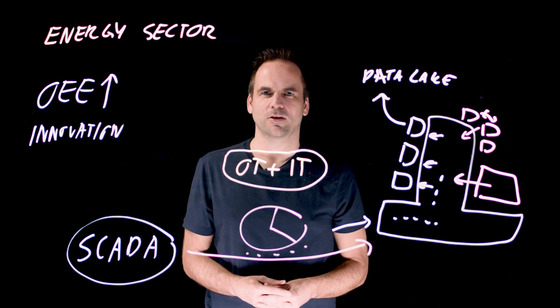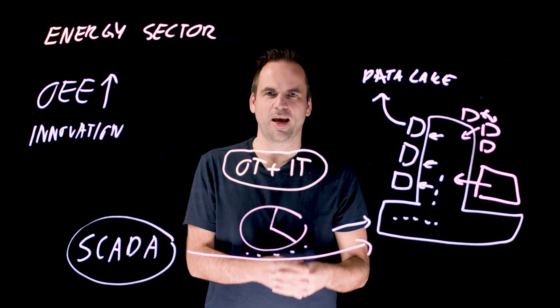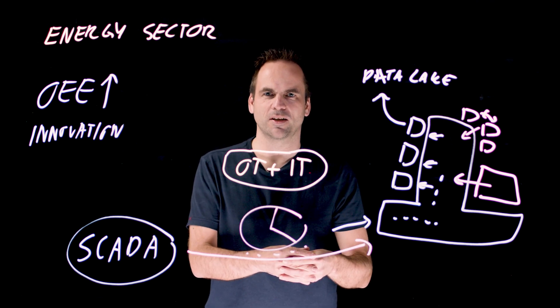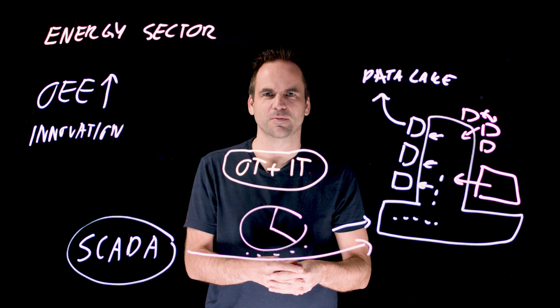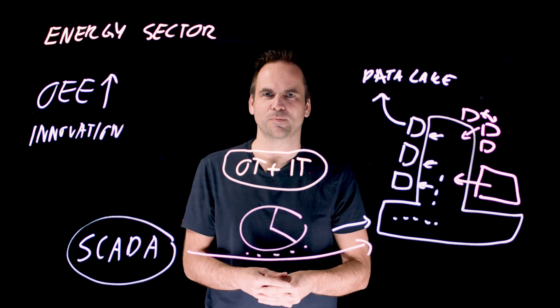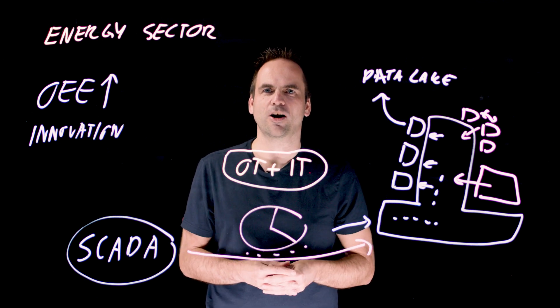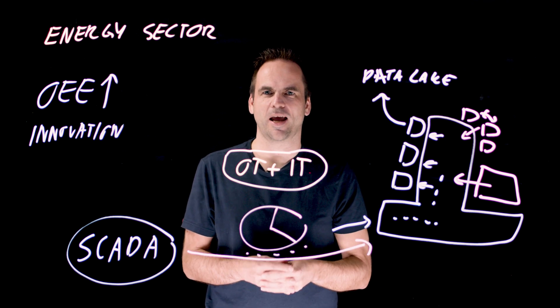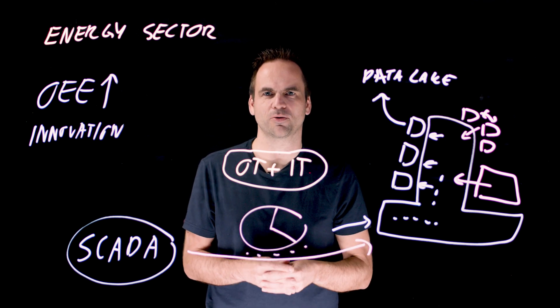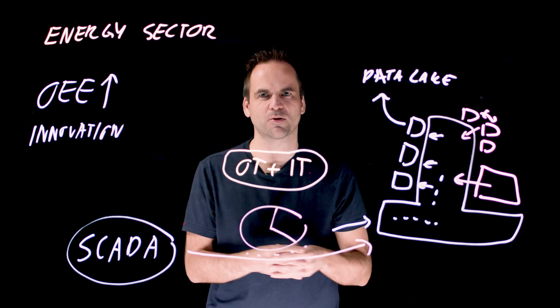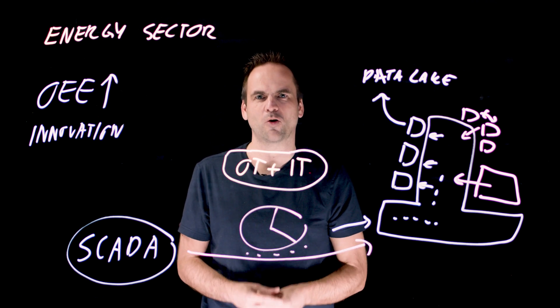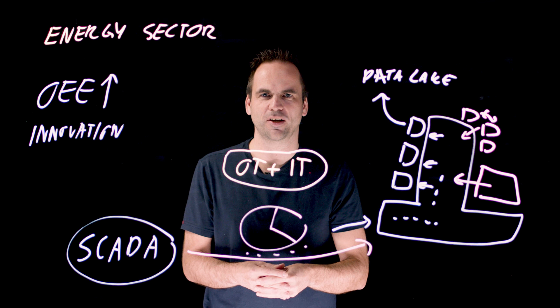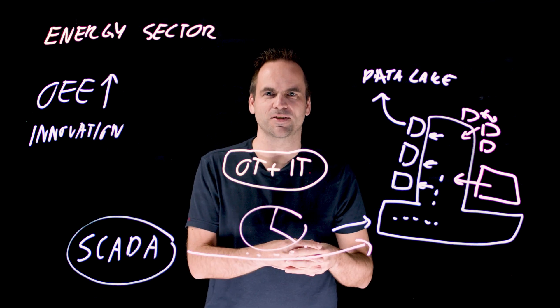Data streaming enables you to glue together your systems and share data with other systems, and you can deploy where you need. And this is the flexibility. And the heart of the infrastructure is real-time and scalable. And this with open APIs in mind, so that you can really connect to any other system or software, no matter if it's open source, if it's proprietary, or if it's another cloud service.